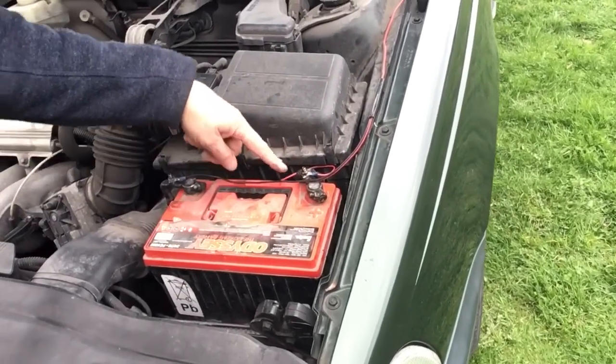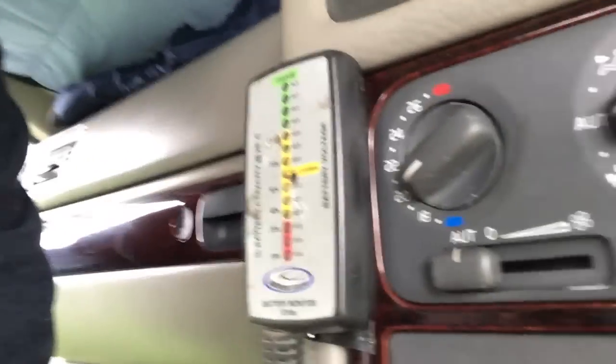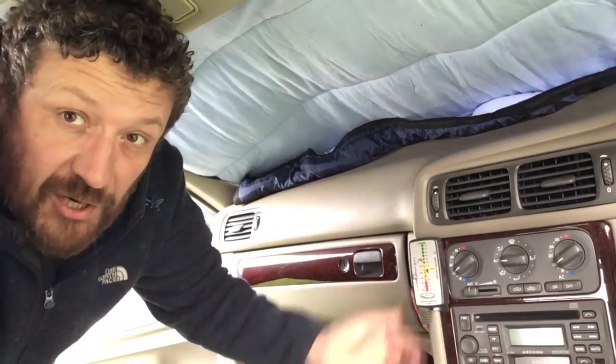These vary from anything from two to three hundred quid. It's a PC 1500 — a really good battery because it's great for cranking. You can run it really low on the juice but still get the cranking amps for a car. Because this is petrol it doesn't require that many cranking amps anyway, so we're okay there. To make sure we weren't going to run out of juice, we connected these two cables which run all the way to the front to a battery monitor system. The idea is we can always keep an eye on what power we're using — just charging phones and laptops, nothing major. It gives us an idea of what we're using, and if it gets too low we can switch everything off or start the engine and charge it a little bit.